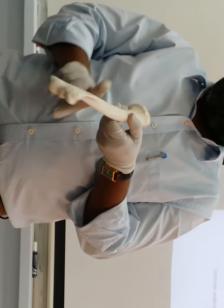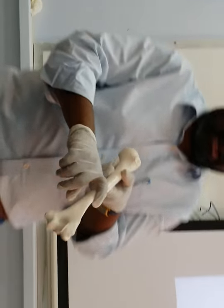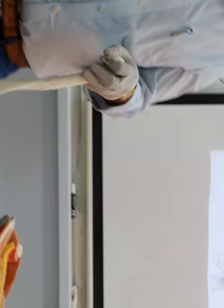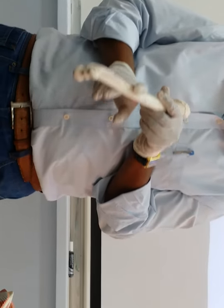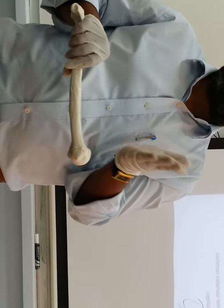Much of it is on the posterior side, like this. My finger is exactly in the spiral groove now. Again, very important, the third nerve lies directly over the bone here. That is the radial nerve. Until now I told you three nerves: at the surgical neck, the axillary nerve; at the medial epicondyle, posterior surface, the ulnar nerve; and in the spiral groove, the radial nerve. This nerve also lies directly over the bone, so any fracture in the shaft injures the radial nerve, giving rise to wrist drop.